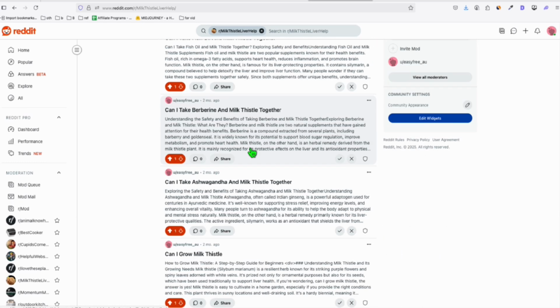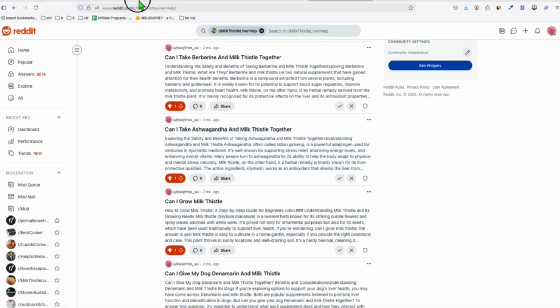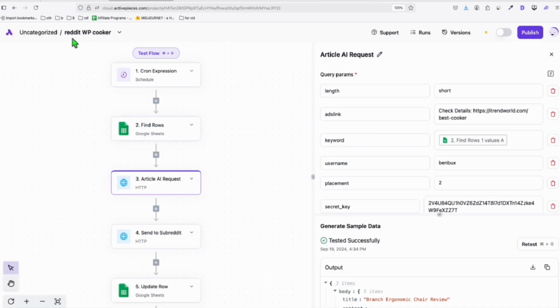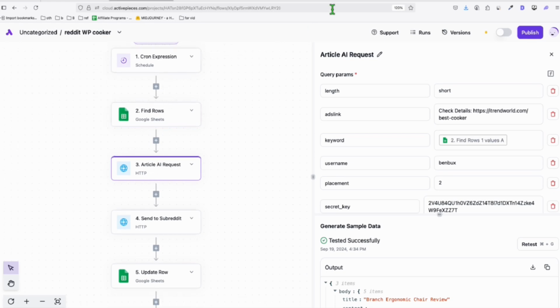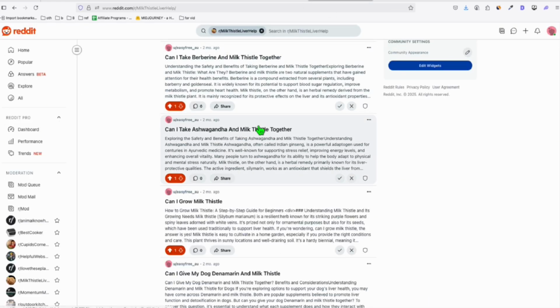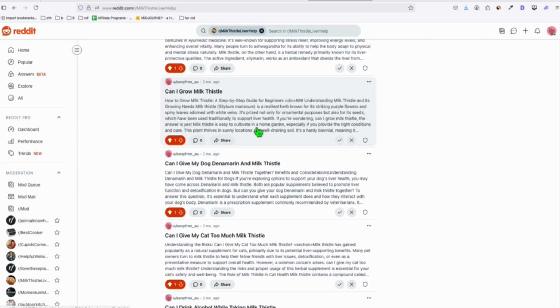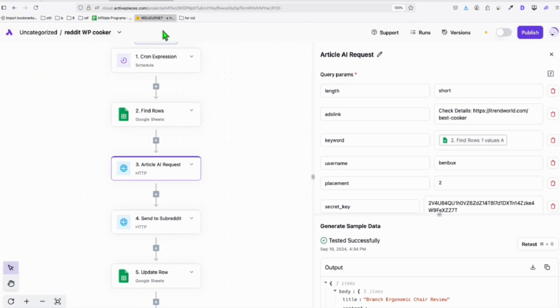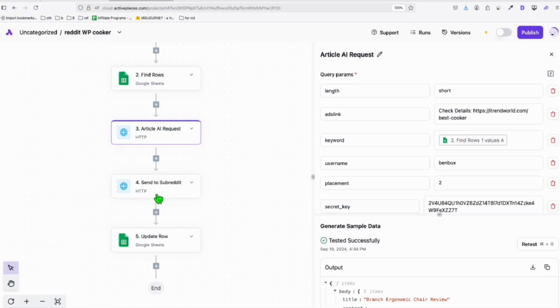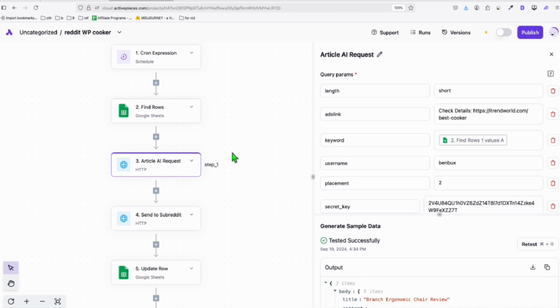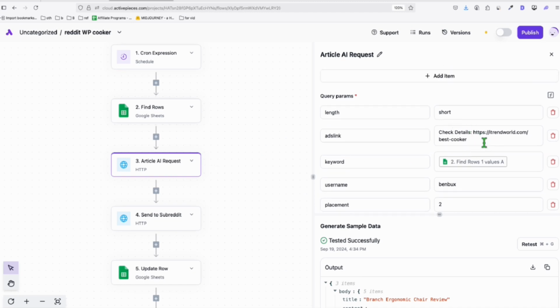And the way we created content here, we're just using this automation tool. You can use whatever automation platform you're familiar with, Make.com or n8n, it doesn't matter, as long as you're able to automate things. Because if you have to create this manually, it will take up some of your time. And if you don't have much time, if you are working full-time, then you won't be able to do this properly. So if you want to automate things, I can provide you this template that creates an article, and then this one will automatically create a link.